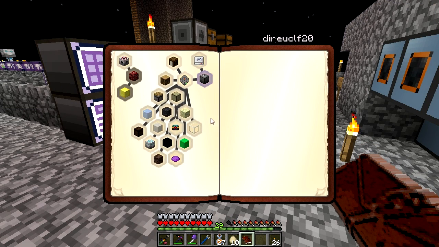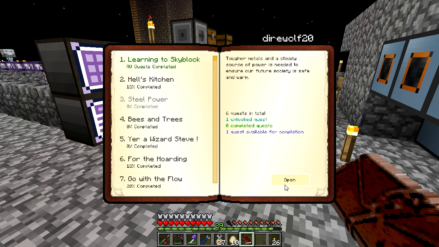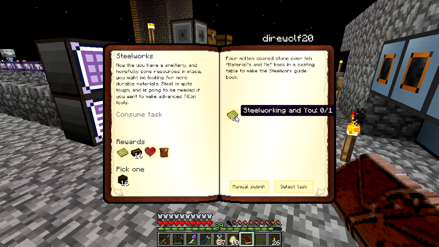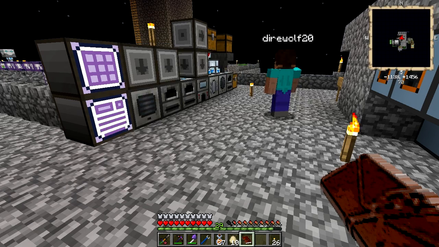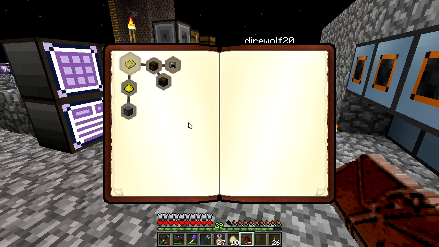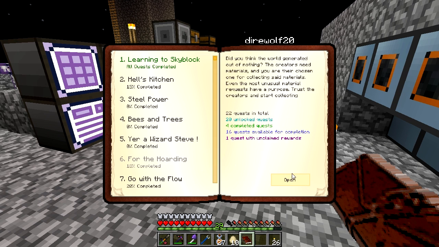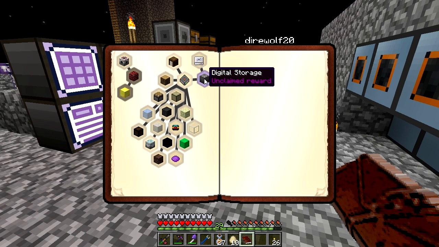Like, if we look through the book here, there's an entirely new quest line I saw that's called Steel Power, and I have no idea what that's involved with, because I believe steelworking isn't part of regular Tinkers. I think it's one of the Tinkers' add-ons. I'm not really sure what's involved there, so I have no idea what those items are all about. And then I saw that there were some new quests in For the Hoarding. I know. Like, we weren't having to hoard enough things.